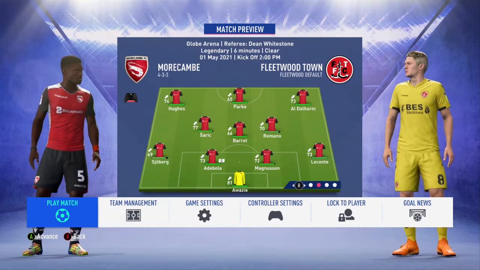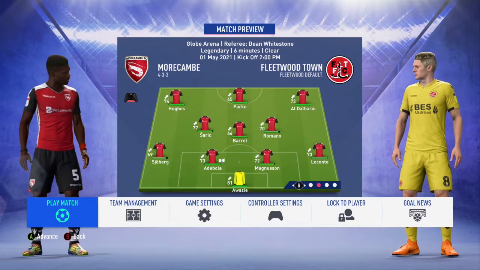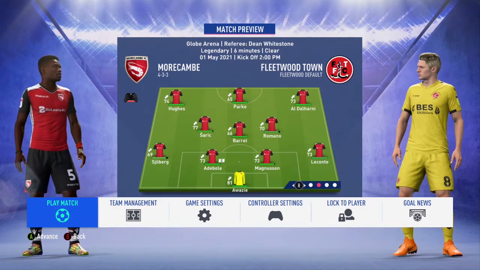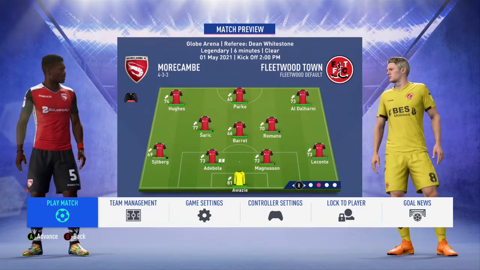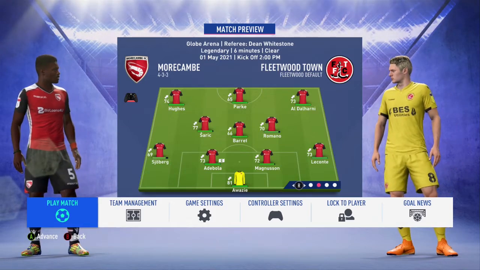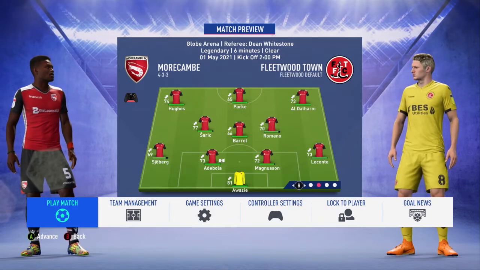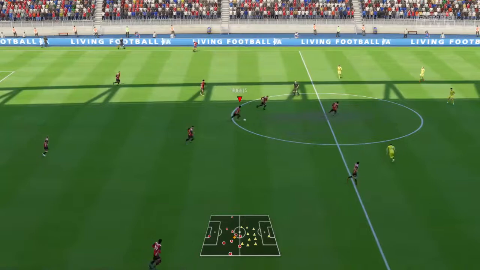So we will get into this game against Fleetwood Town that will decide the League One champion. All we need to do is draw or win against Fleetwood Town, which should be no easy task as they do sit 7th or 8th, so they're one of the better teams here in League One. But hopefully we can pull it out and move on into the championship on a good note as League One champions. And we'll get this game underway.